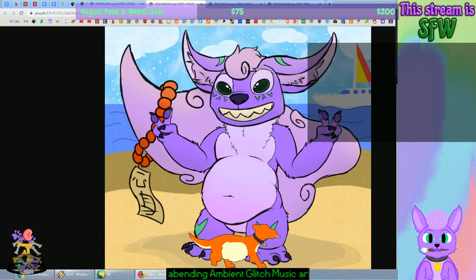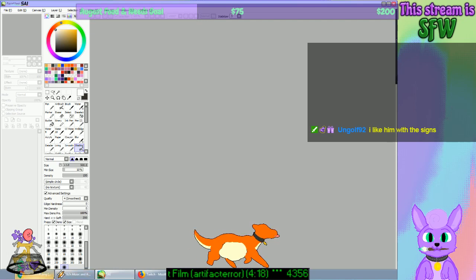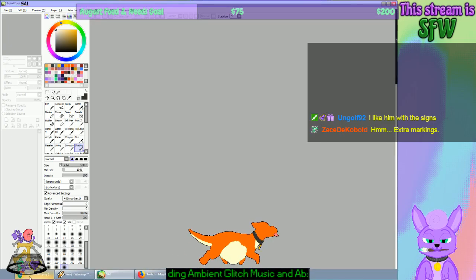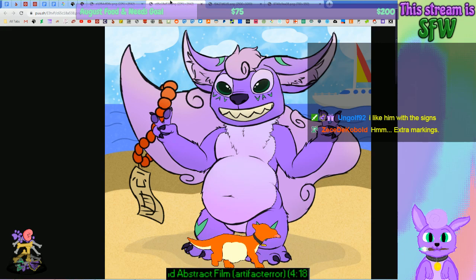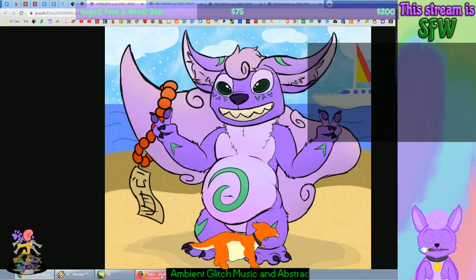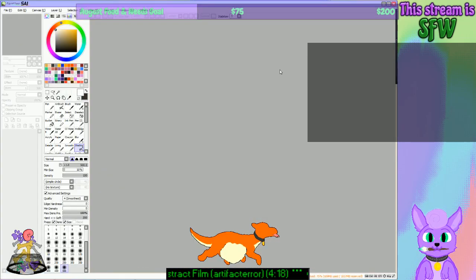But, yeah. I hope you guys enjoyed that. I like him with the signs. I kind of like him with the signs, too, even if it's a bit busier. Maybe I'll put it to a vote in the Discord tomorrow or something. You also prefer the extra markings? At first I thought it looked too busy, but he kind of just, the form pulls the look off pretty well, I feel, for some reason. It's good stuff. I think, for some reason, a spiral look makes the belly look cuter. Anyways.